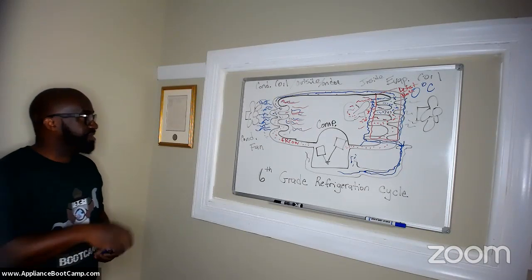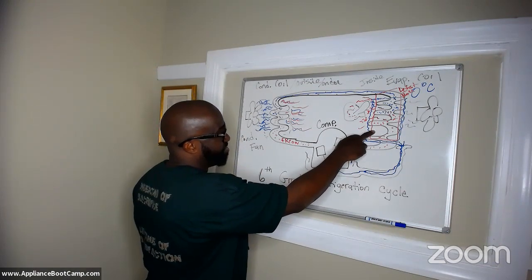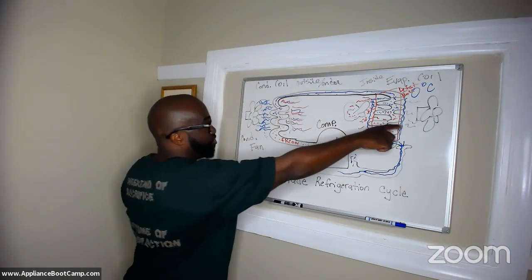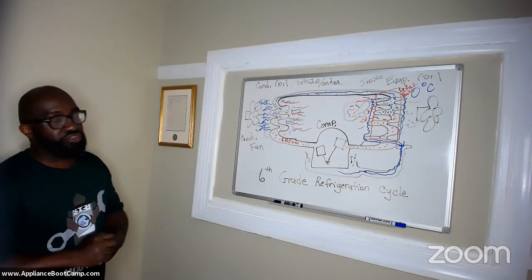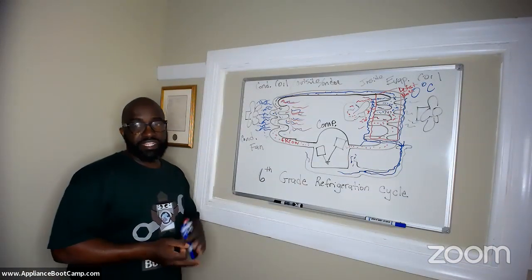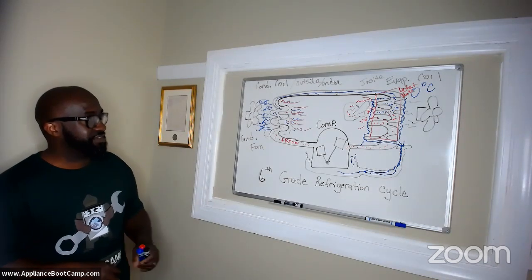The low-hanging fruit, we're going to stick with the condenser fan, the drain line, the defrost heater, the evaporator fan, and the actual controls that control these. It'd be either a defrost timer, a cold control, an electronic control board, and the accessories that go to your refrigerator. That would be your ice maker, water valves, and dispensers. Those right there are what I call the low-hanging fruit.